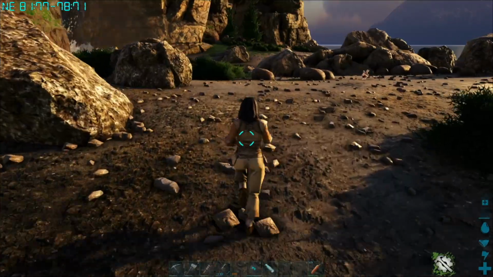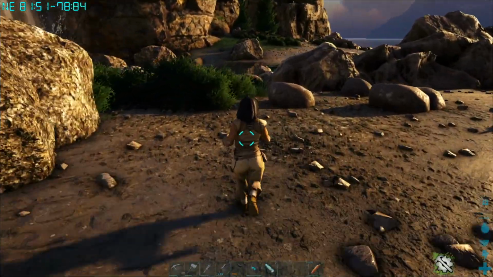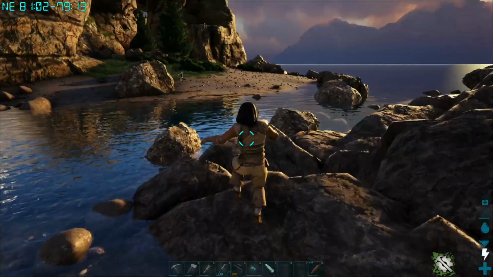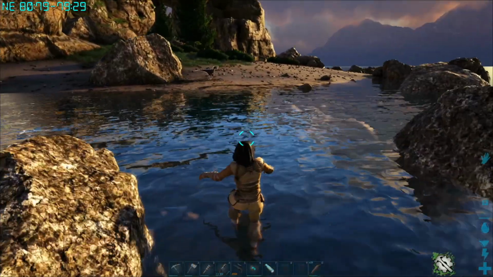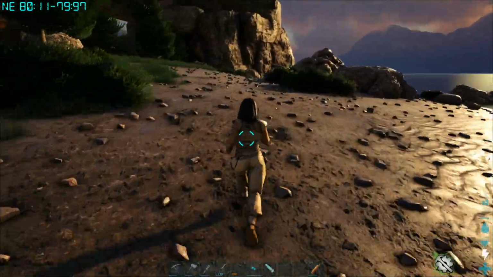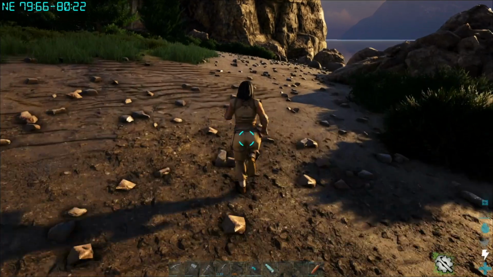Got some chickens. An Alpha Raptor. All right. We'll just keep going down the beach. Maybe we'll see some ponies.